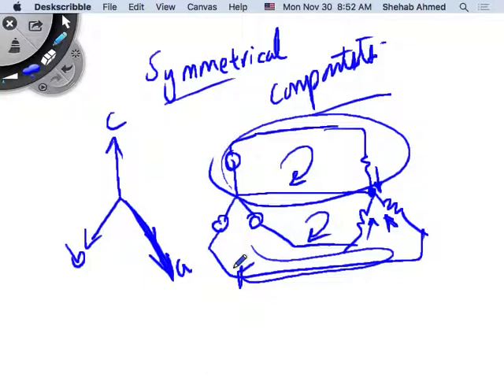And then it's simple with one source and one load. But can you imagine in a power system? In large power systems with tens of generators, tens of loads, it's not that simple to do something like that. So in a large power system, we need to find a way to simplify our calculations so that we can always go back to a single phase equivalent circuit or something that looks like it. And that's what symmetrical components theory does. Symmetrical components theory tells me that if I have a voltage source or a current source that is not balanced, I can chop it up.